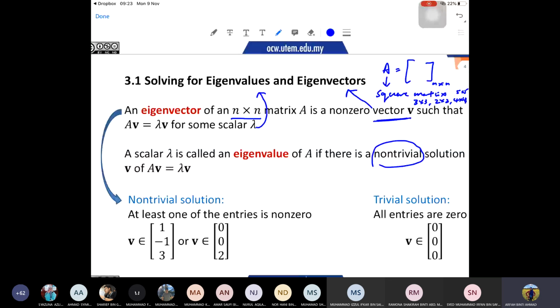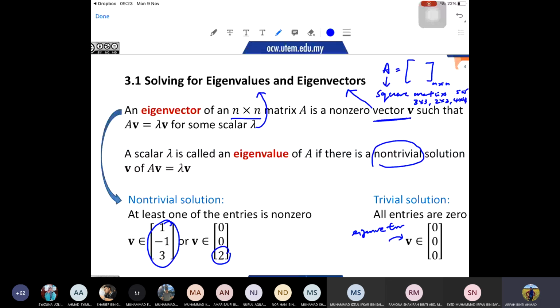So ini adalah contoh matrix with non-trivial solution. Mesti ada salah satu elemen dia, yang ini ada dua. Yang ini semua elemen adalah satu real value. Trivial solution kalau awak dapat dia punya eigenvector adalah satu vektor yang sama dengan 0, 0, 0, 0. Okay. Clear tak so far?